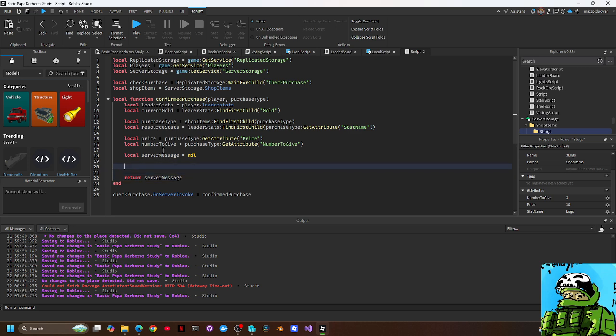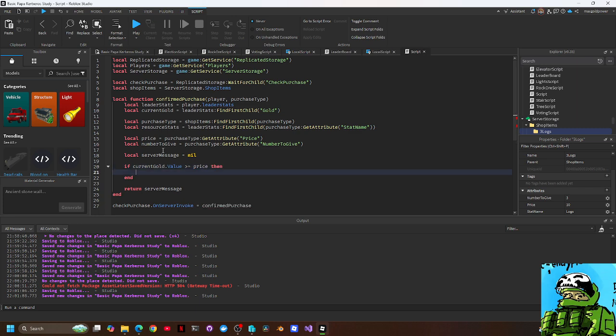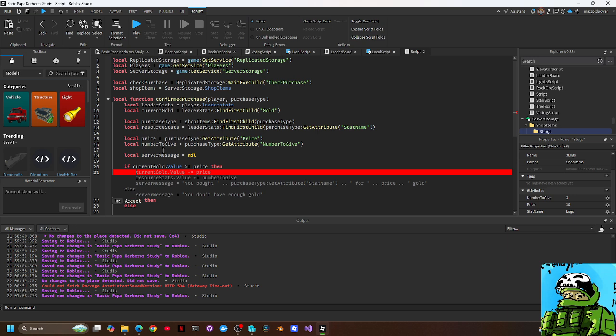Right, so here, if current gold dot value greater than price, then, and else, put an else if here, and then an else.